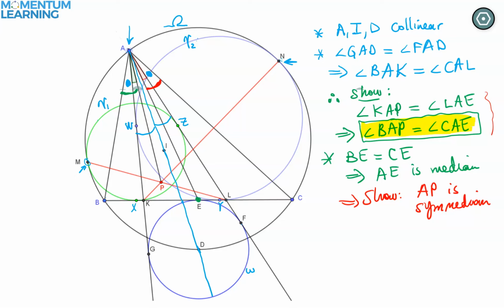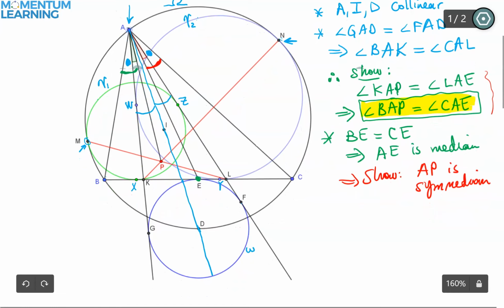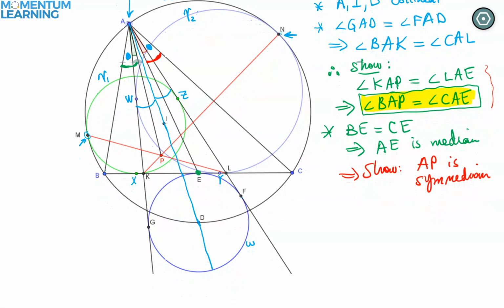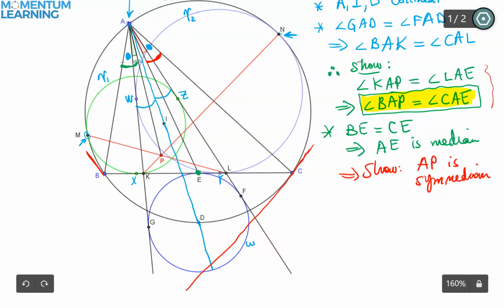But how about the construction? The construction, as you all know, is based on the following. You draw tangents at C and B. And they will meet somewhere. So our goal is to show that whatever that point is, let's call it Q, for instance, show that A, P, Q are collinear, then that's what the question is actually asking. Does that make sense? I hope it does.